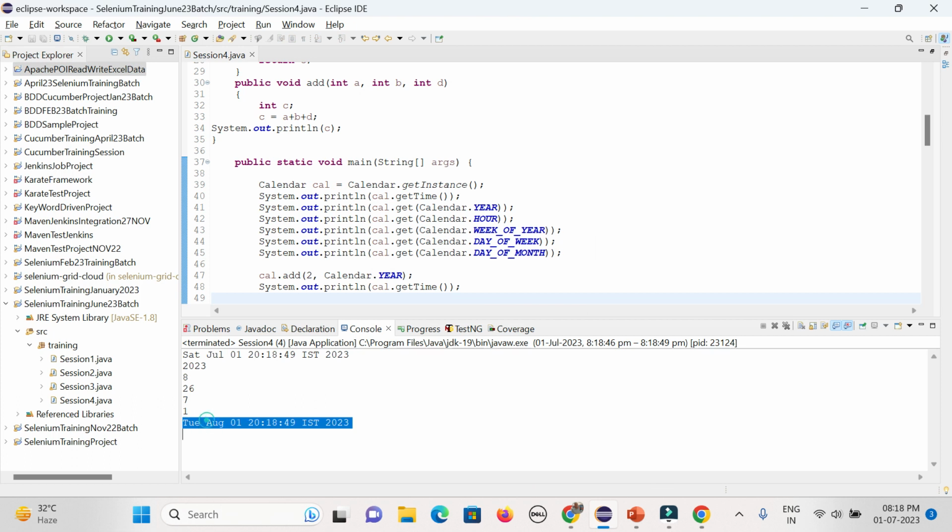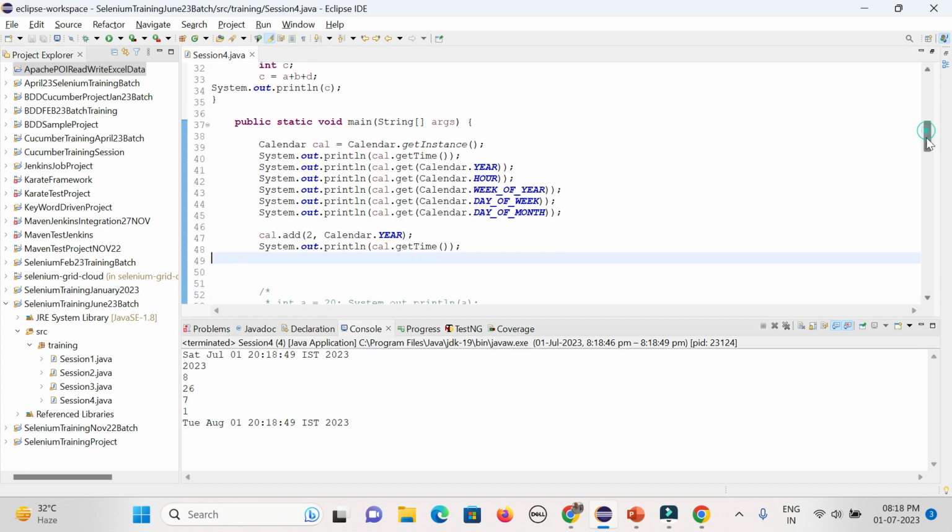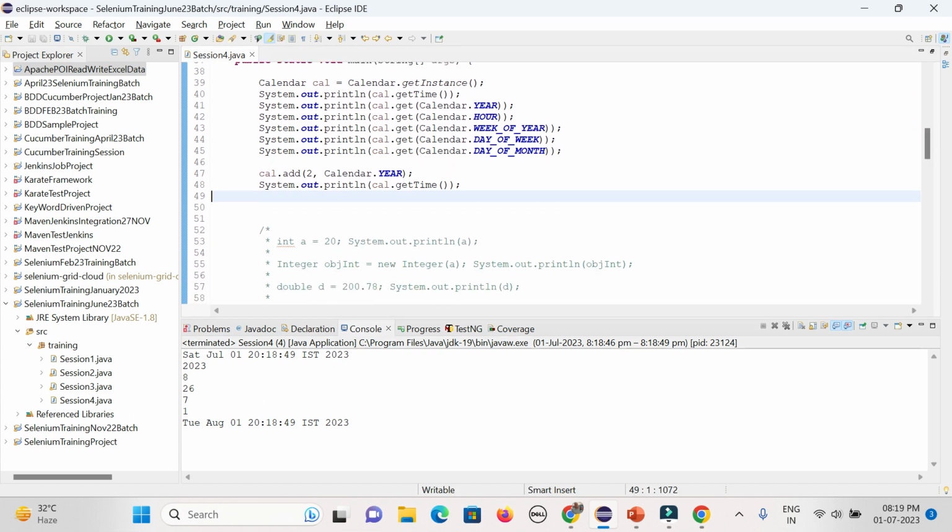Now you could see it is August 1st, 2023. I think it got added by Calendar.YEAR.